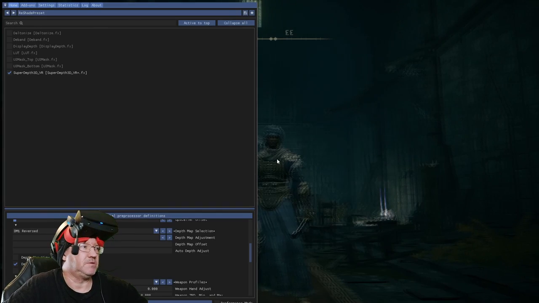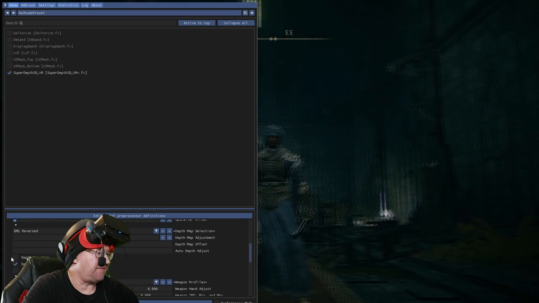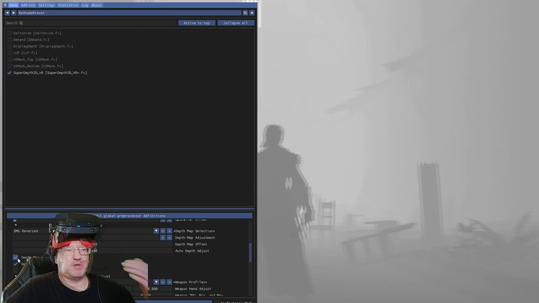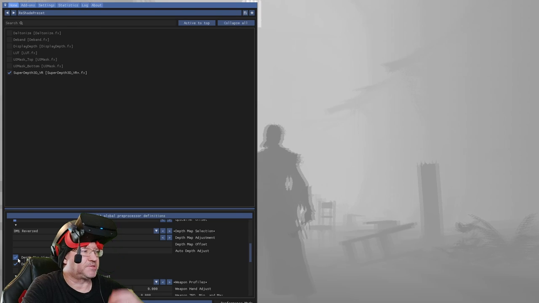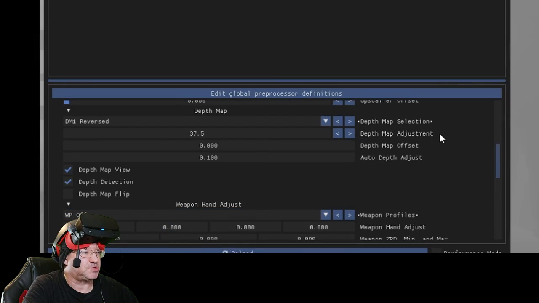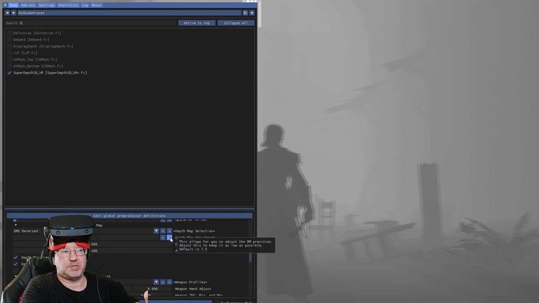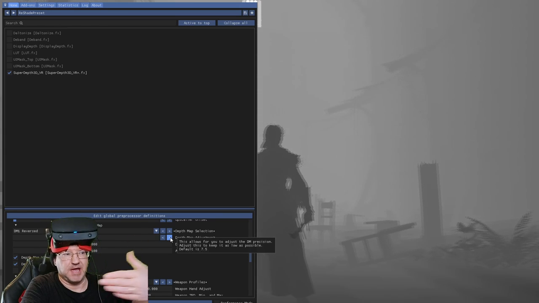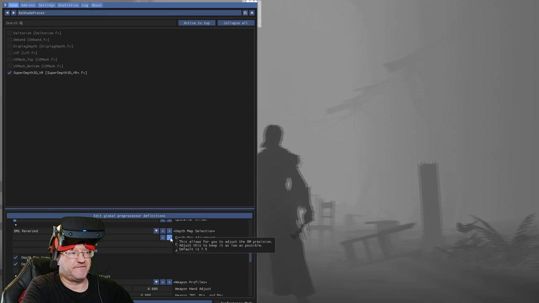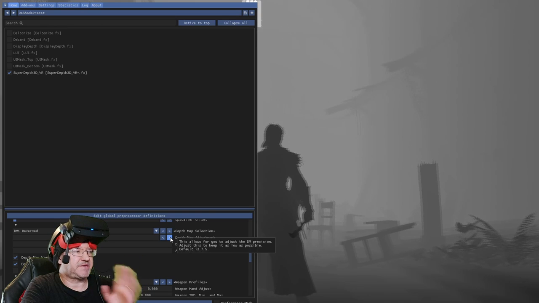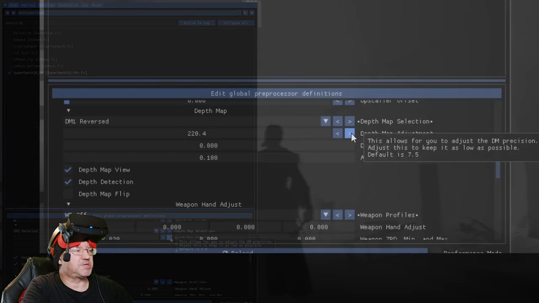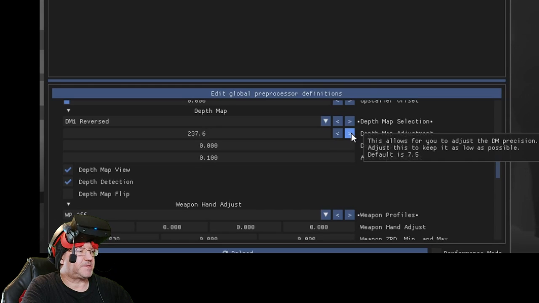So I'm going to bring up the ReShade menu and the depth map view again. Now you can see the gradient in the 3D, and I'm going to show you how to get this even better. If I go to the depth map adjustment here, it goes all the way to 250. Keep an eye on this screen, guys. The darker your main character gets, the more 3D it becomes. So basically, it's adding more 3D to the game. This will go to a maximum of 250. You can go further using special commands, but in this video I'm not going to go any further. So we're going to max this to 250, and that's going to be maximum 3D.